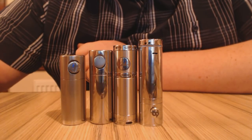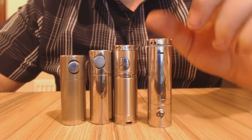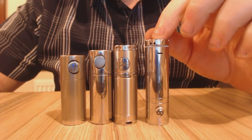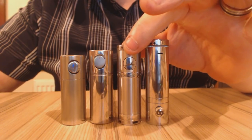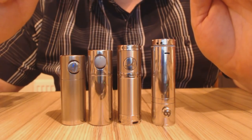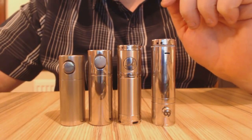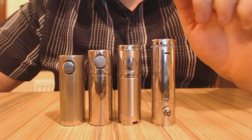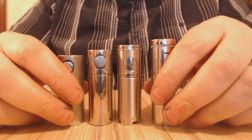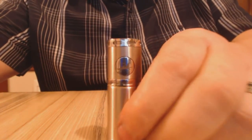How's that for a beautiful line-up? This is the 69 by Atmormixani — this is a telescopic mod, remember, so you don't get separate tubes with it. There's the Poldiac in 18350 mode. There's the Roller in 18350 mode — just a tad smaller. And this is the Dingo, also in 18350 mode. Just to give you an indication of the sizes — they're all 22mm.